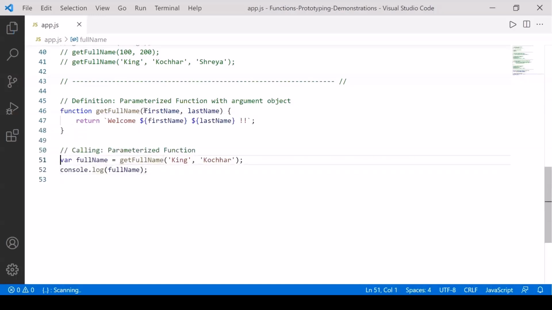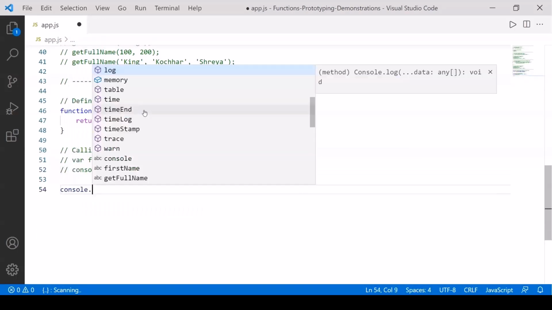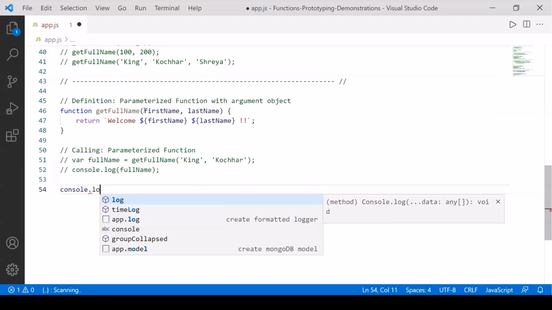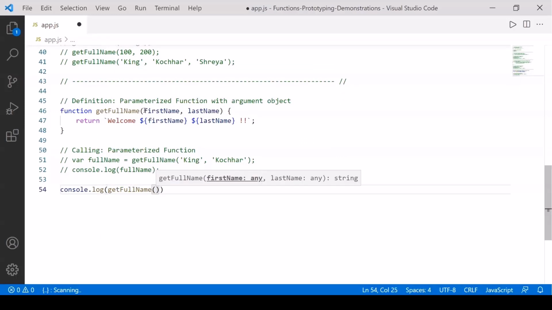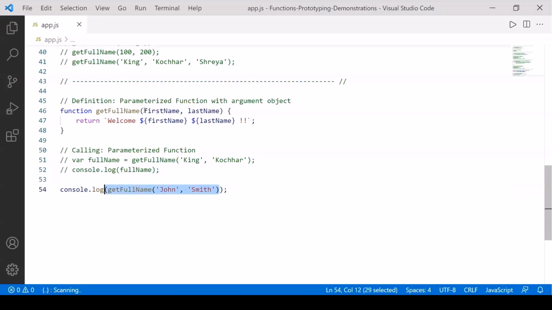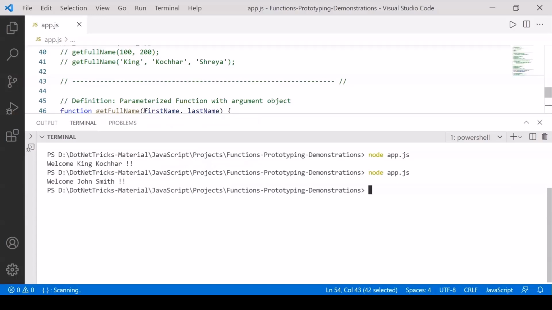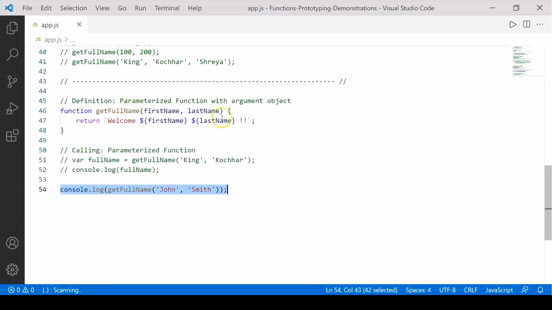So you can do a shortcut of this in case you want to implement this way. Whatever output comes in the full name variable, you can directly call this get full name from the console. You can pass the expected names John Smith. It will call the function, will return the output, and as it is, it will print it in the one single statement. I hope things go well with you as well. So this is parameters functions with return type or a return statement.